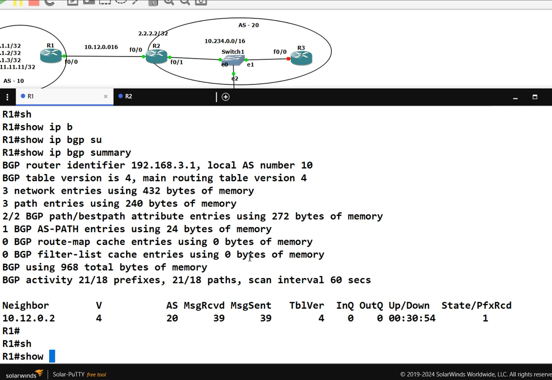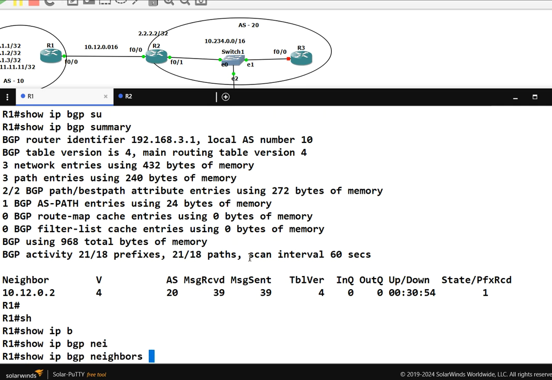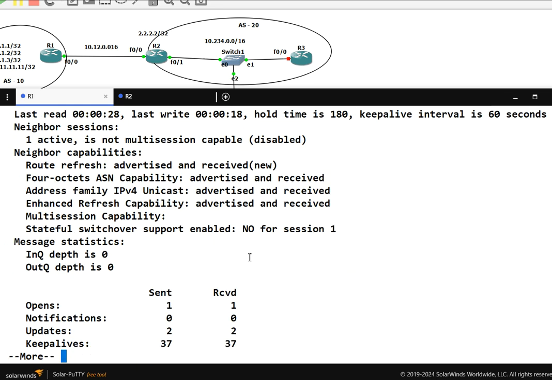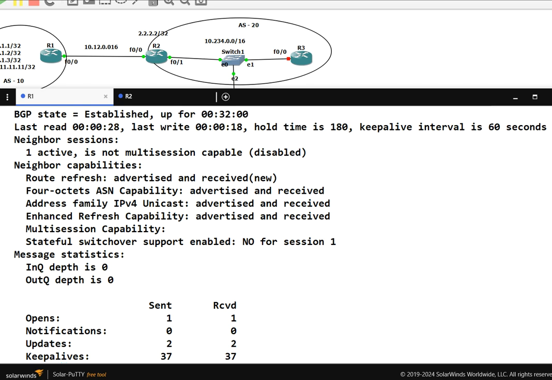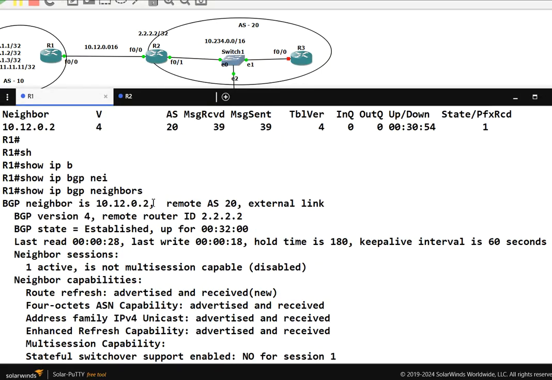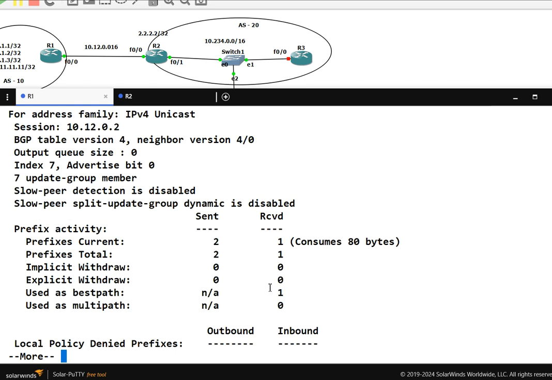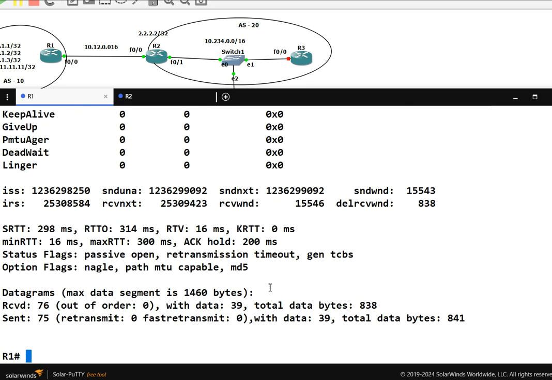But there is also another command, show IP BGP neighbor itself. But the problem is this command is going to show you pages of information about this neighbor 10.12.0.2. See, pages of information. Router ID is this, lot of infos.